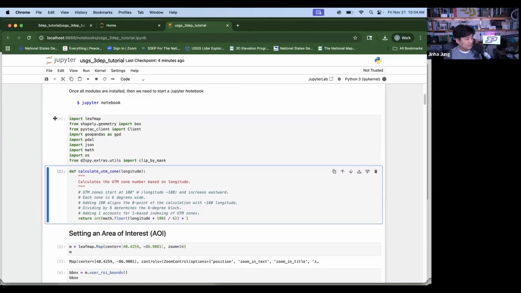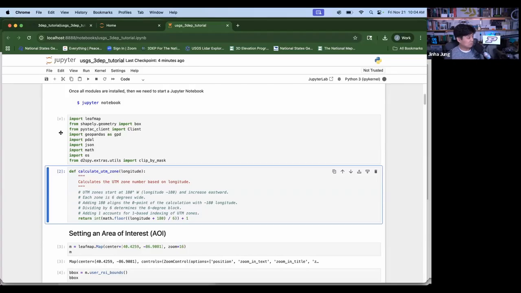You see that the asterisk over there means it's still working on it. So if all the installation is correct, you should see no error messages, and this asterisk should change into a number. Whenever you run a cell, it adds a number so that you can know which cell was run before others, etc.